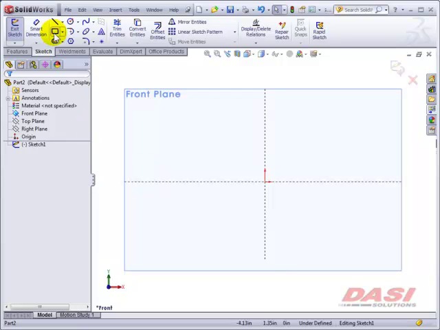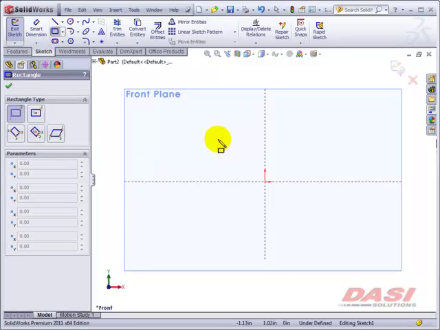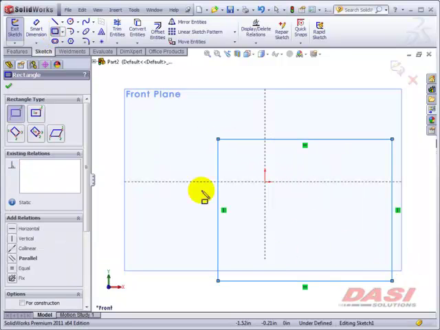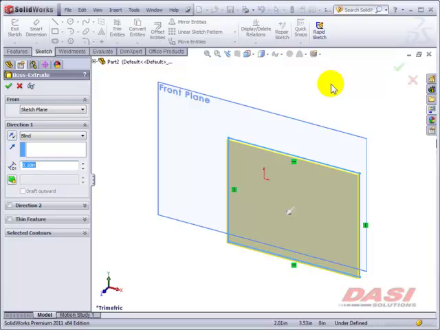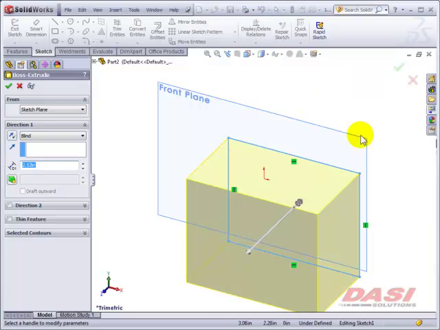From here, I can go right into drawing my sketch, and you can tell that I did not need to select any one of those sketch options that I selected before. This takes me right into it. So now when I exit the sketch, it automatically moves over into creating the extrude feature.